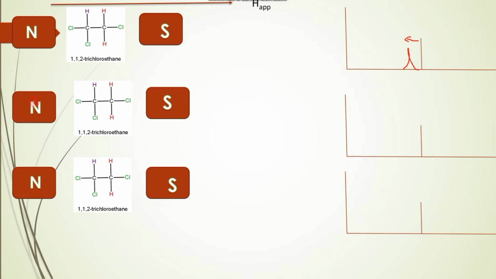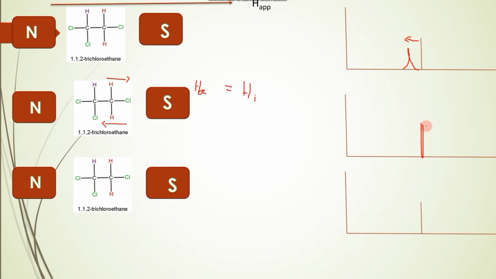And the other possibility is this, the H0 applied magnetic field. Here one proton can align itself with the magnetic field which is applied, and the other can be in the opposite way. So this effect gets cancelled, and the proton experiences only the applied magnetic field. So the expected value and the observed result will be the same, and we get here an intense peak.